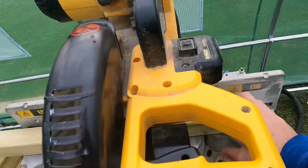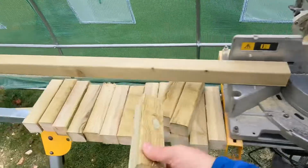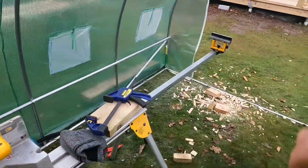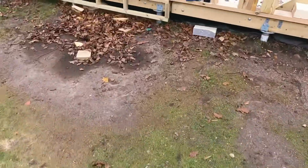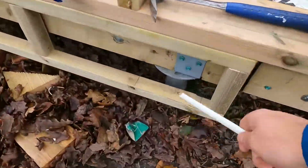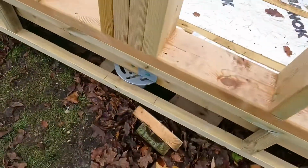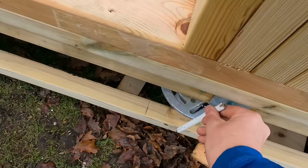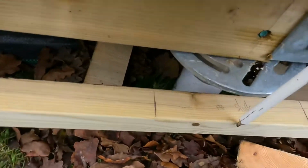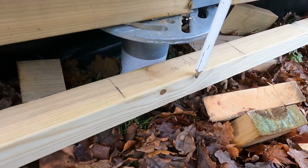Okay, so all I've done is a whole bunch of repeat cuts, measured them, and marked up where the ground screws are, because what I didn't want is for any studs to hit a ground screw. The one that sticks out the most is this one here, which is roughly about 50 millimeters. So by the time that goes on there, look, it misses the ground screw, which is what we want.